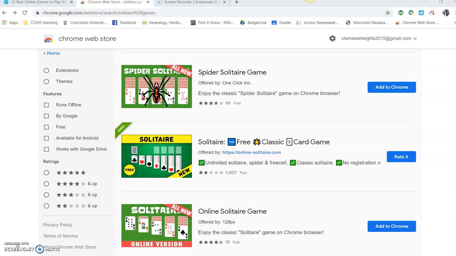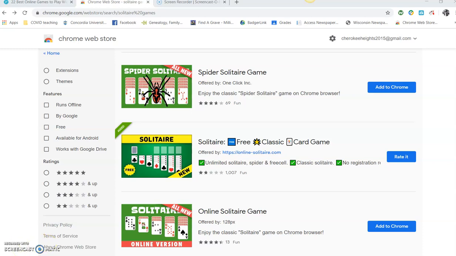So I'm not sure how many of you guys know how to play these different kinds of solitaire. When I was a kid, way back in the old days, when we didn't have the computer, I'd visit my grandparents and all they had were decks of cards. So I played a lot of solitaire. It's a really good way to keep your brain thinking. It's a strategy game, and so lots you can do. So I am hoping that you will join me on this adventure today and learn and play some solitaire.